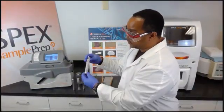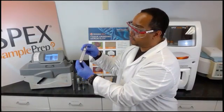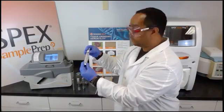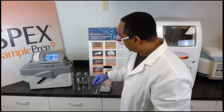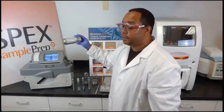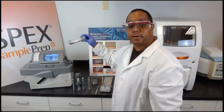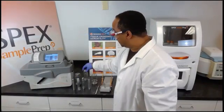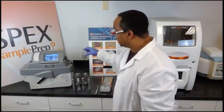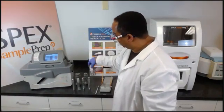Other vial types include micro vials, which are mainly used for biological samples or plant material, but in some cases can grind tougher samples. The large vial is used for the large freezer mill. We have a medium vial, which is also used for the large freezer mill. And the large freezer mill can actually run any of the smaller vials by using an adapter to fit inside the grinding chamber.